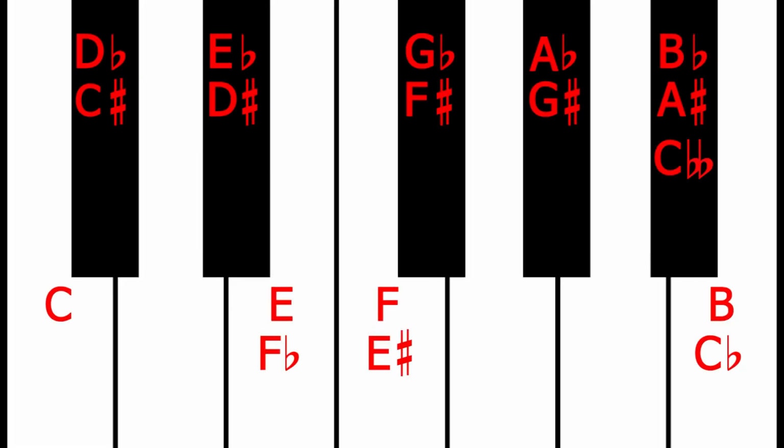So a C double flat would be the same key on the keyboard as B flat or A sharp. As another example, F double sharp would be the same key on the keyboard as G or A double flat. And so every key on the keyboard can have multiple different names depending on the accidentals, which may seem confusing, but remember, Star Wars fans, we have villains such as Darth Vader, also known as Anakin Skywalker.